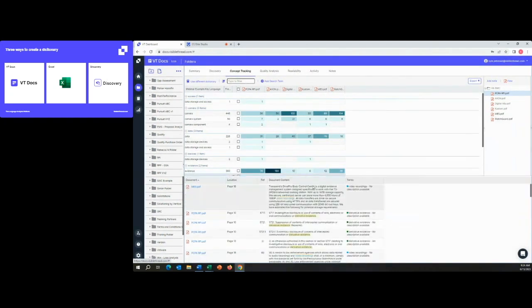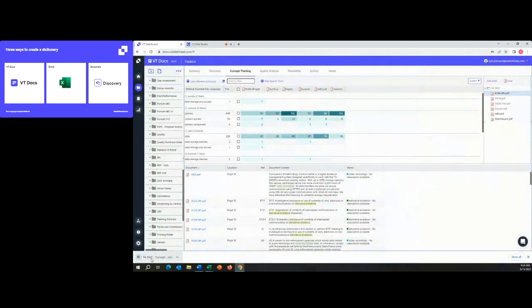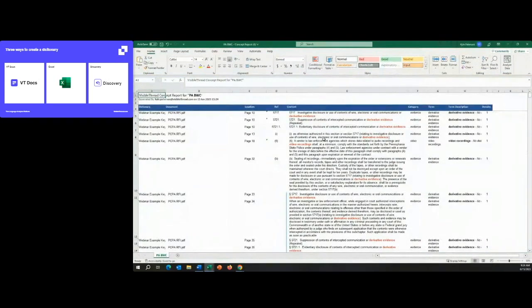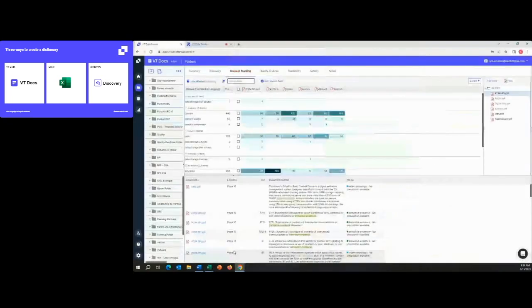You get a quick little preview here, but you can actually export this and send this to your writers, to your reviewers. So we want to tee them up with what we need them to take a look at and fix. Cool. Hey writers, this is how the RFI is speaking to video recordings and derivative evidence. Do we need to drop in some content here? Excellent.